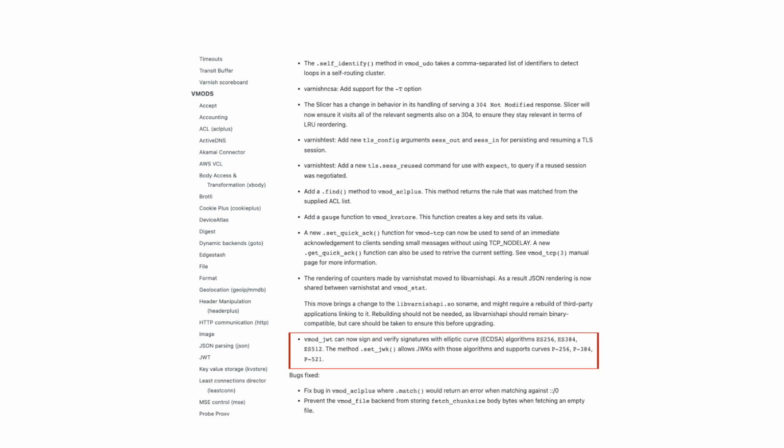I have one more, the last one before we end this video. Apparently, there have been some improvements to the JSON Web Token VMOD, JWT. Explain. Yes, the latest addition is simply an increase of the number of algorithms that can be used to sign JWT. So now you have more algorithms, but there are several other improvements in JWT to be introduced later, but I will not promise anything right now. Is it just a teaser?